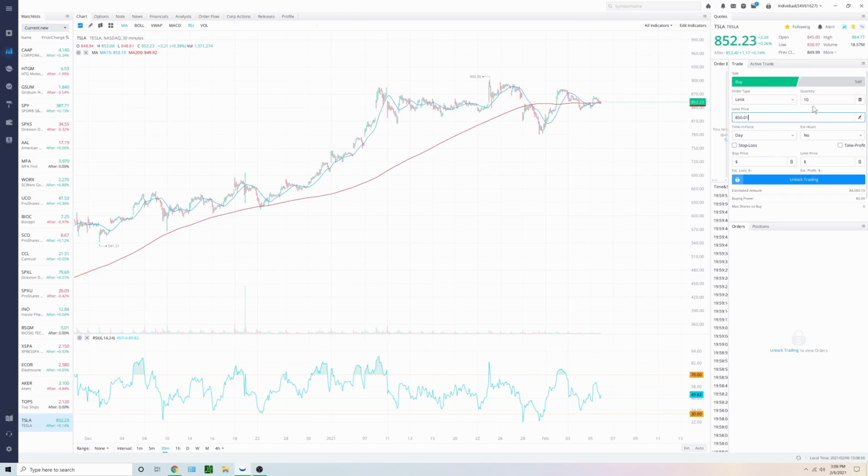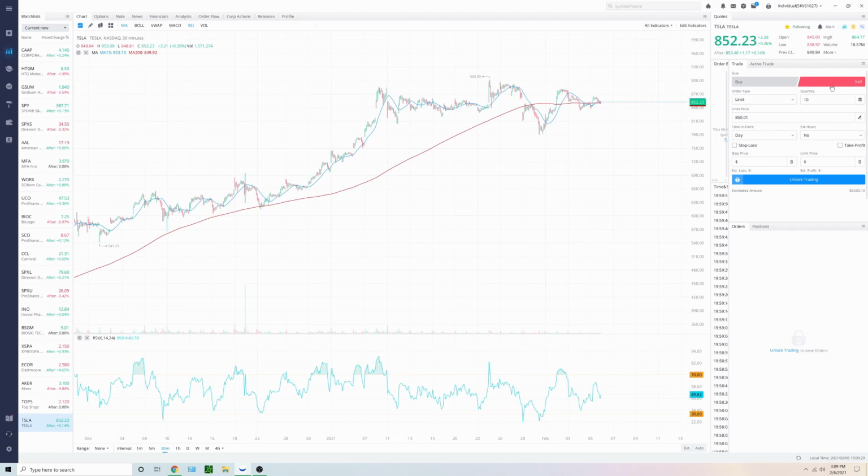So now if it ever gets down there, anywhere at 850 or 801, you're going to get filled at that area. And if say we go to 850.02 and we never touch this 850.01 area, you're not going to get filled. You would not have bought, and you're going to be like, oh, dandy, yeah, I bought this position, yeah, I'm up. But little do you know, you check your positions and you're actually not in it. So please don't be that guy. Check if you filled your orders, check if it's a market, check if it's a limit, know the difference between the two.